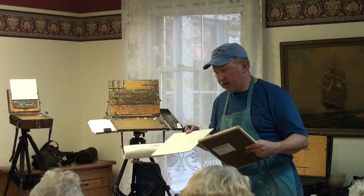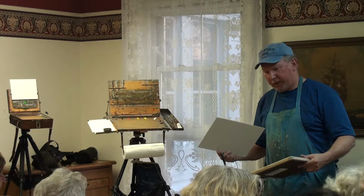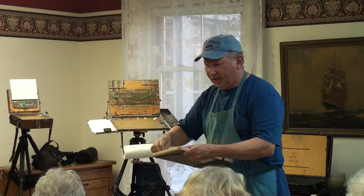Panel pack. What is it? This is for a wet painting. I have to get it home without getting it on my clothes. Usually I have my apron off by then. There's a space in between, face down, and you can put two wet paintings in there. And that's it.